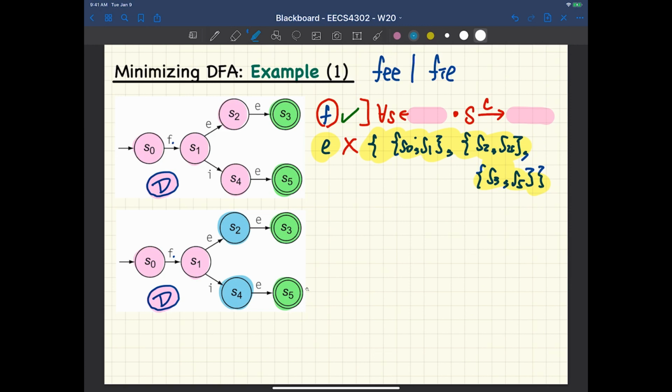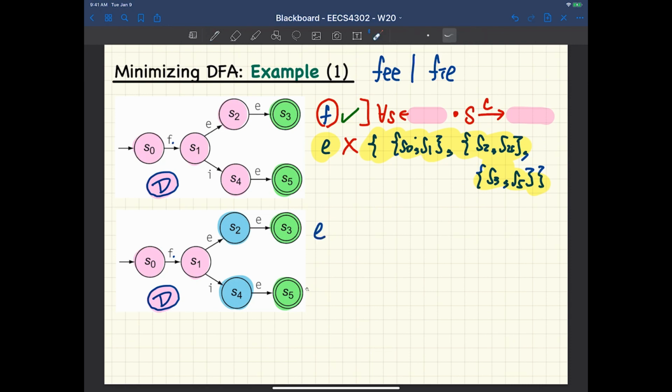Now, if you run the next iteration, you should try every partition again. So let's still look at the pink. Can you tell me if there's any character there that can lead you to different partitions out of the pink? I heard E. Okay, sure, how about just E? Of course, when you implement the algorithm, you might go over transitions in a particular order, but since we are just thinking, it doesn't matter. We just come up with the idea. Let's say we talk about E over here.